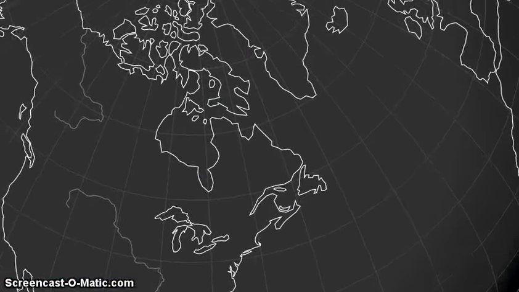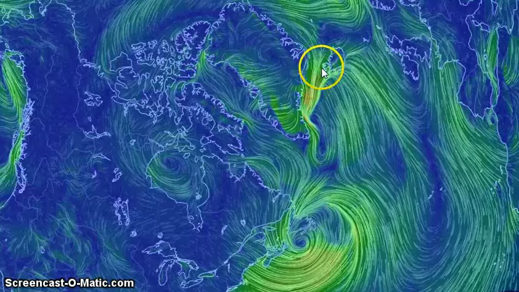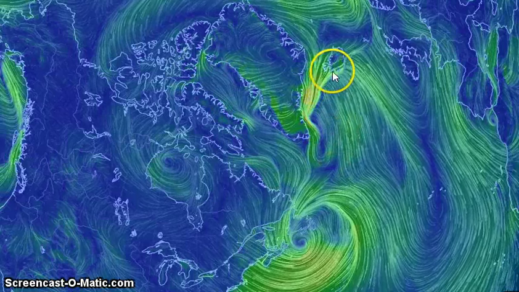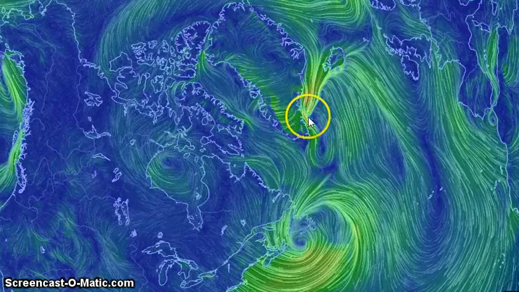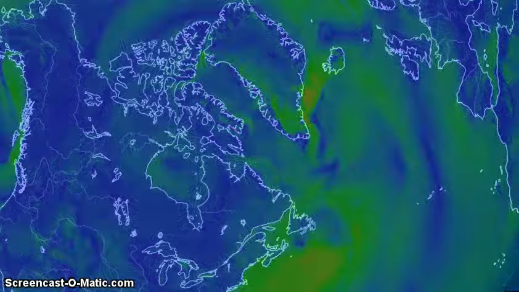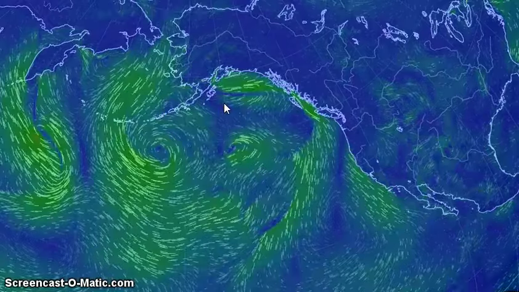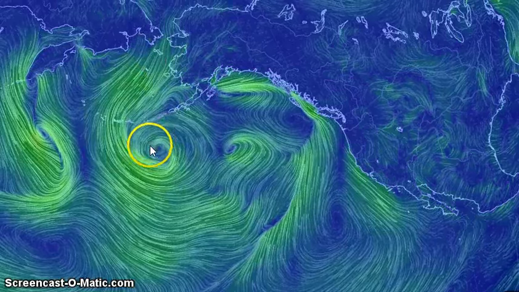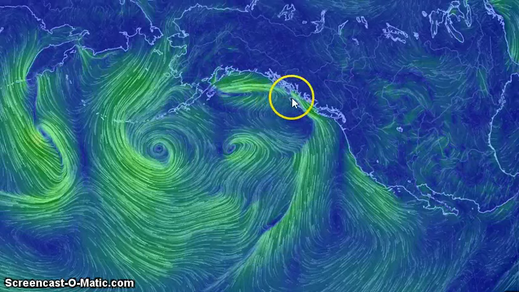Let's see if we can find another low. I'm going to move the map up there. Yeah, so look at this crazy thing. This is some kind of really insane pressure system. I'm not even positive. Yeah, that's definitely a low pressure because look how the wind's rushing in and it's moving around in a counterclockwise position. Alright. Here's another one over here, over by Alaska. In rushes, counterclockwise, flowing in. Here's a high pressure system, the wind's flowing out clockwise.